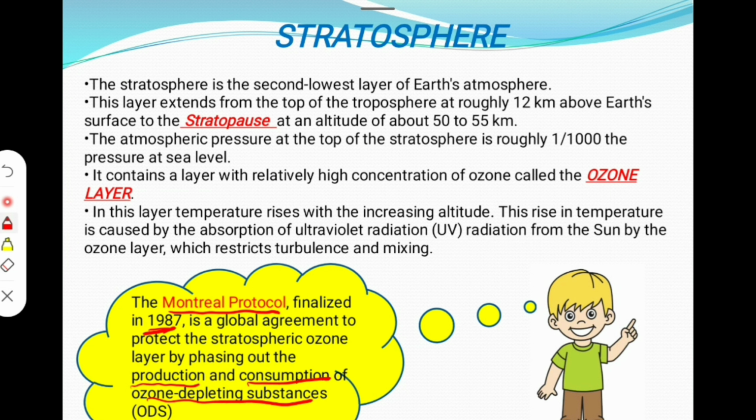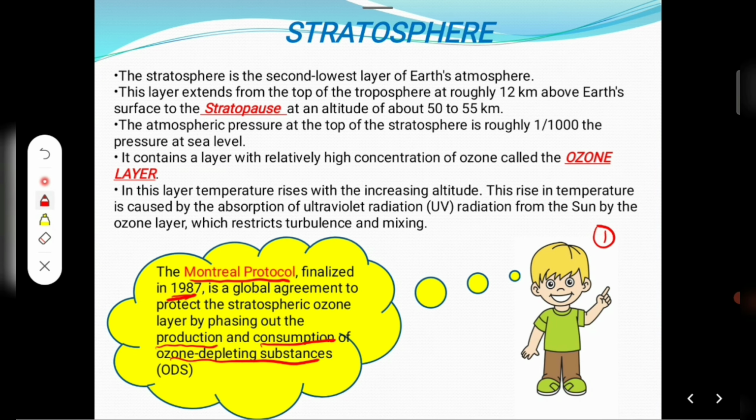First, remember three things about ozone. First, it is present in the troposphere as well as the stratosphere, but in the troposphere it is in low concentration, while in the stratosphere it is in high concentration, and it is very good for humans, so it is known as the good ozone. Okay, and in the troposphere ozone is not good, so it is known as the bad ozone. Okay, this is a very important question, which comes in examinations very often.